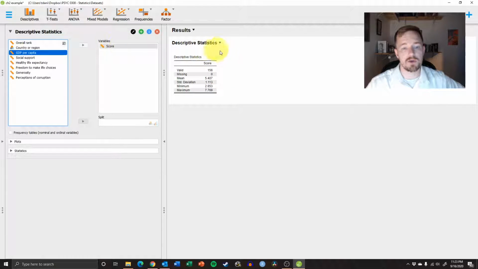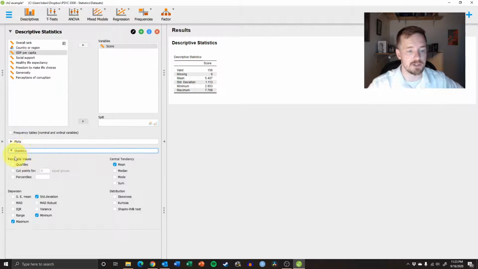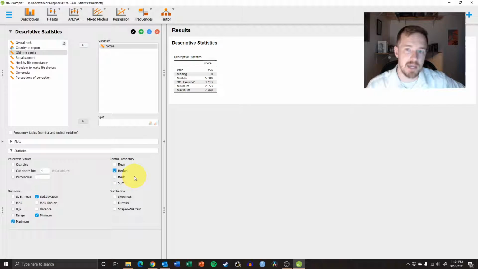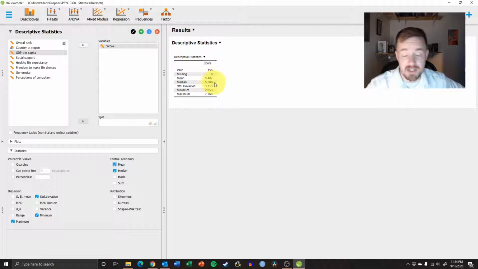All right, so we have all this, which is cool, but we can really start cooking with gas whenever we go to statistics. If we go to statistics, we see, oh man, this just makes me so excited and so happy to see all these different options that we can use to analyze our data. So let's say that we don't like the mean, we can take that out, and we can throw in the median. Median, gang, rise up. So in the median, we see it's actually pretty close, right? It's actually pretty close to the mean, which makes sense if we think that our data is normal.